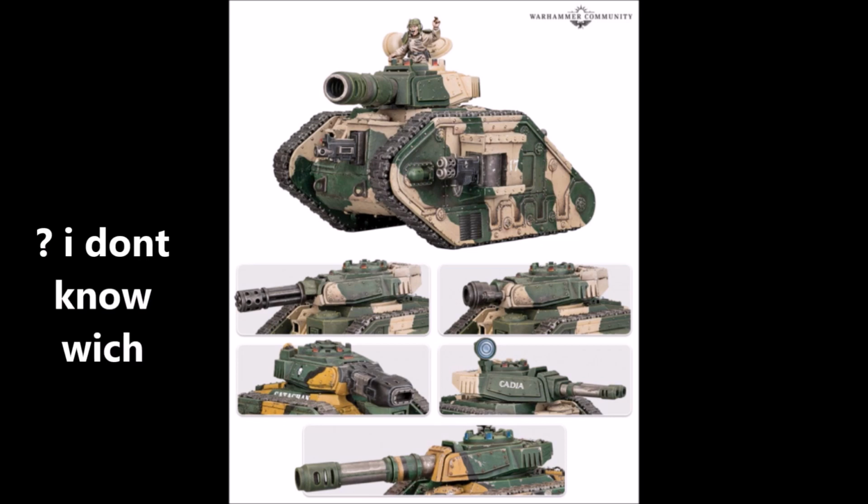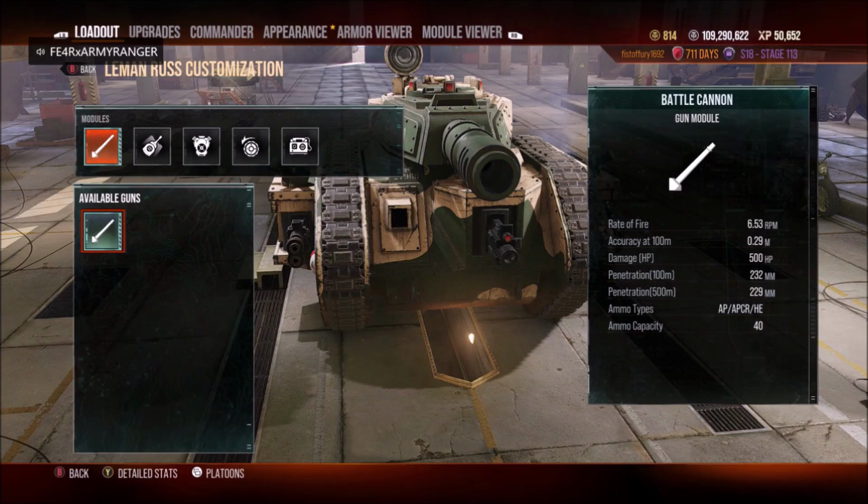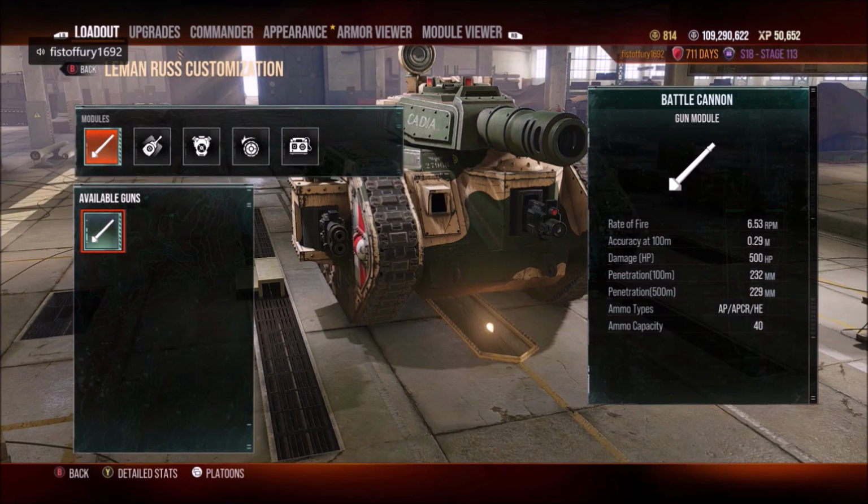You have a railgun, or you have two different versions of cannons where one is like a 100 and like 80 millimeter mortar and the other one's a 150. True. So no matter what gun you put on that thing, it's got a very large cannon. It shouldn't be hitting for that hard. To be honest, it should be hitting for the same damage as an E-100. And it technically has the same caliber as an E-100, but hits for well more than 200 damage less.